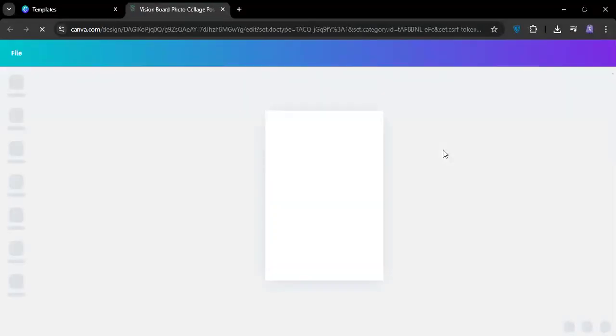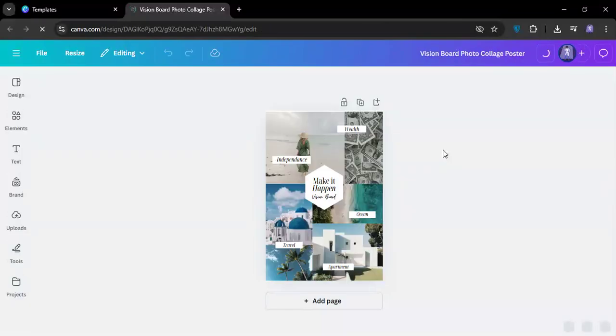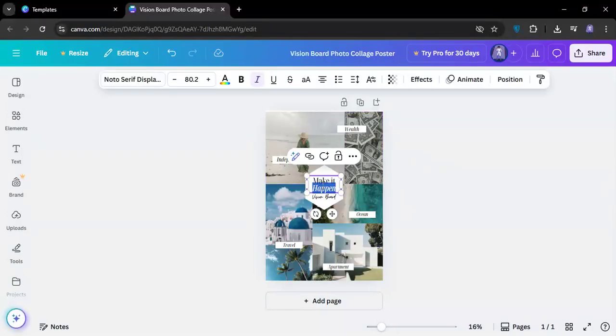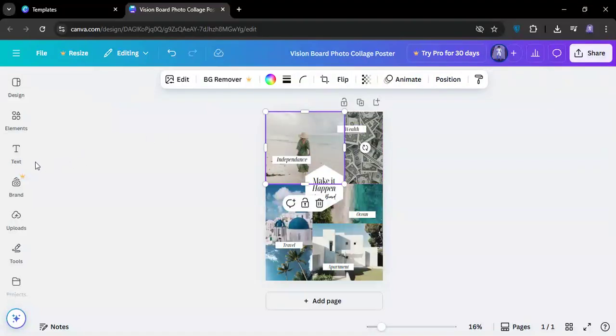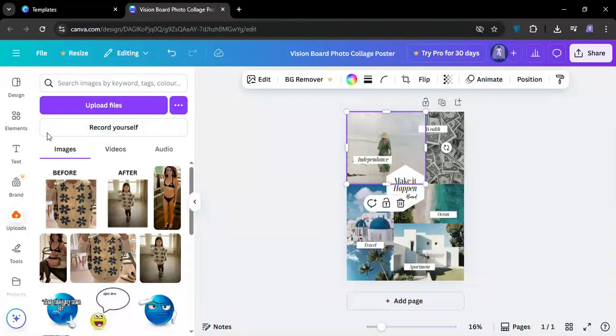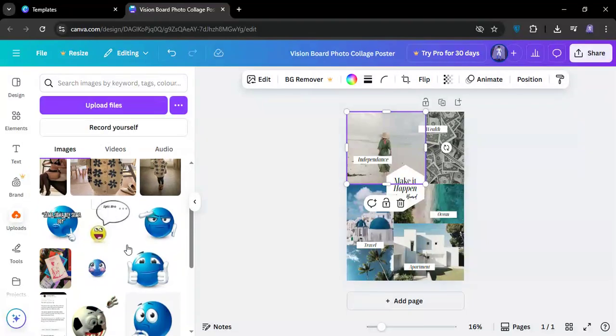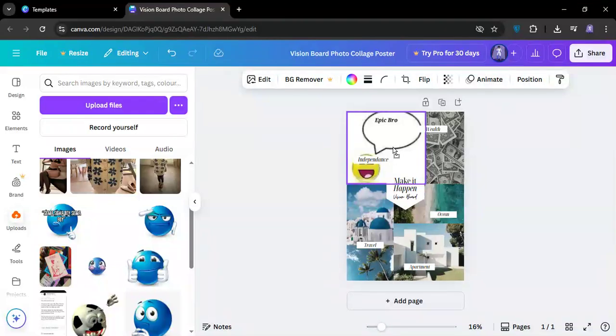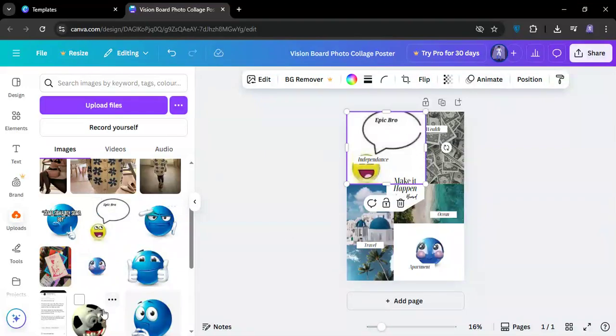and it will load. And now I can edit the content like this. I can add the pictures by uploading. Here is uploading files on the left side. Under the brand, you click on upload and you can upload your things. For example, I can upload this picture here by dragging it. First, I uploaded it by uploading files, and then I dragged it into here, like this.